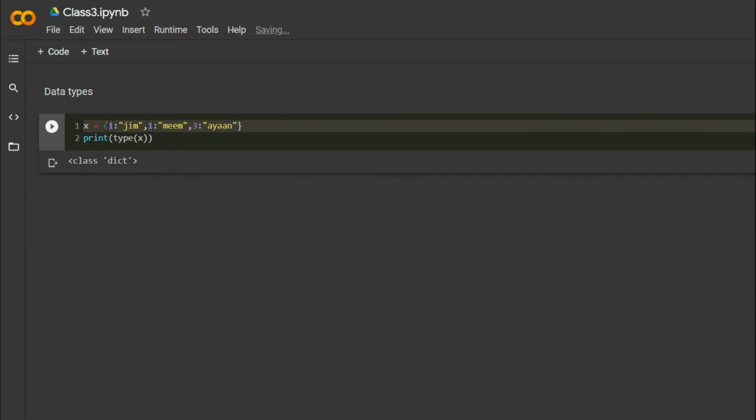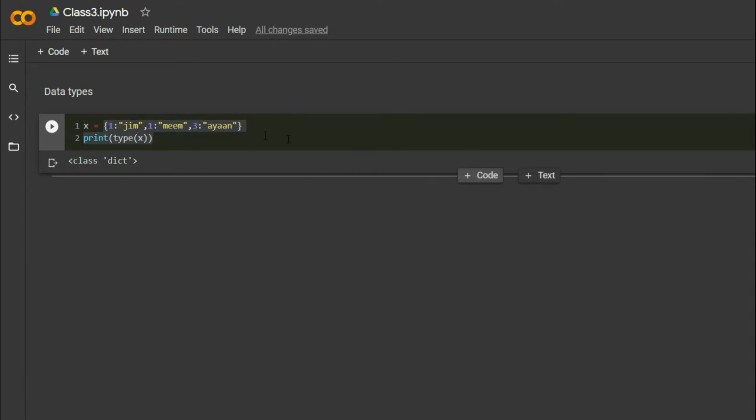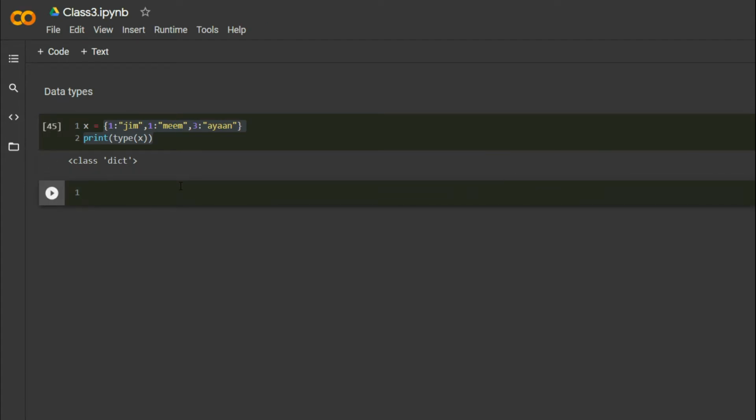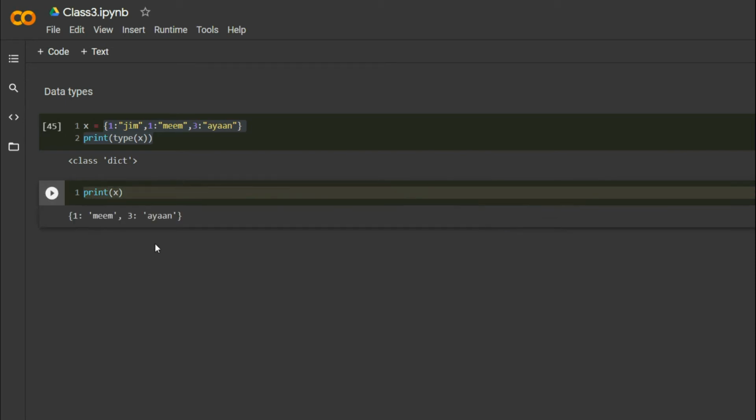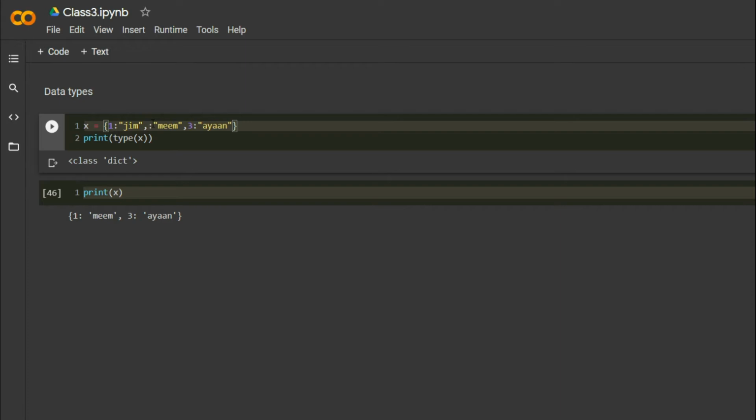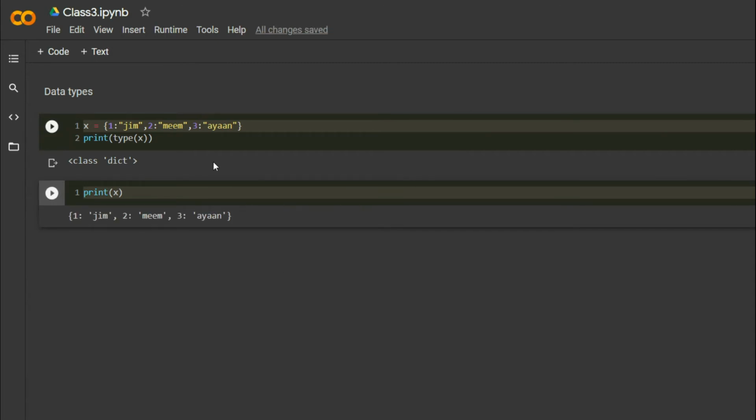If you want to print the whole thing, then we have to write print x. Sorry, there was a mistake. We used 1 two times, so here it only prints the first item, not the second item.